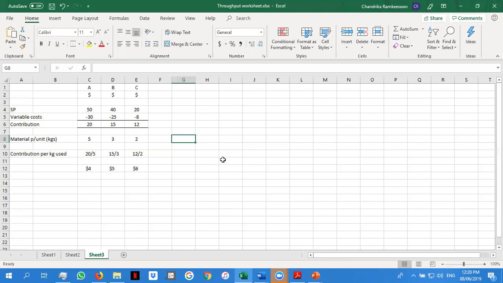So although that is the optimal plan, there may be other factors to be considered before a final decision is made. For example, what if A, B, and C are all complementary? In other words, consumers would only buy the products if they can get all of the products from the company. So maybe it's 1, 1, and 1. Every time an A is purchased, they would purchase a B and they would purchase a C.